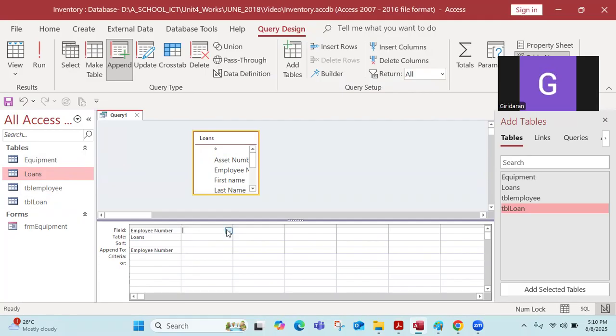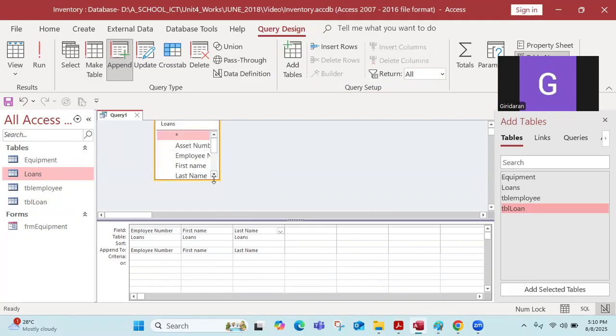If you take first name, it automatically takes the first name here. Then last name, and role. So now we are going to append data to the TBL employee, and I will run this query.